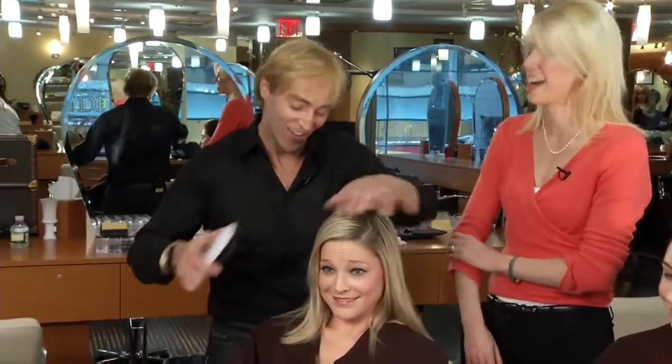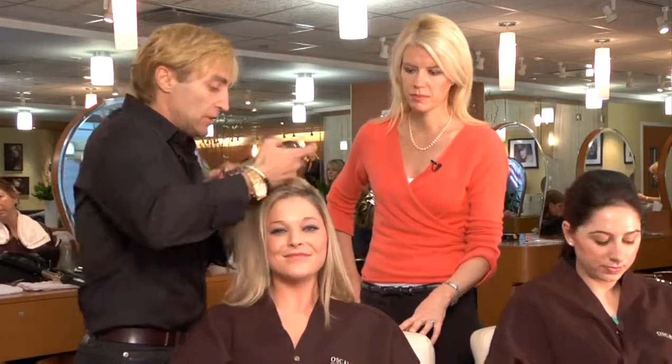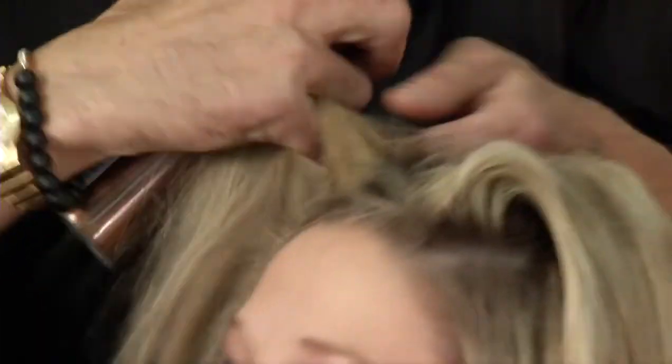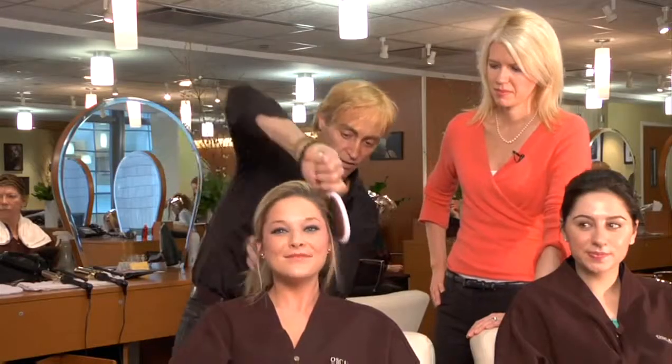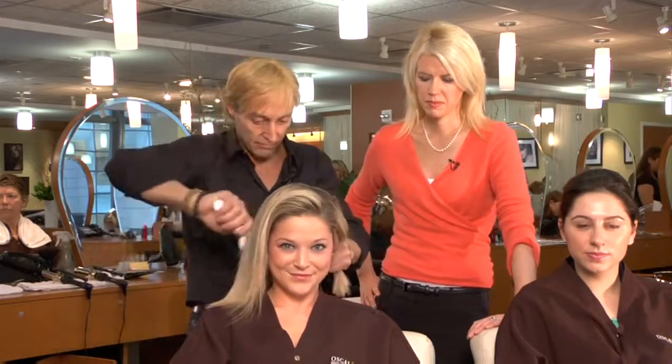Should she wash her hair when? I'd let her wash her hair at least a day, a day and a half before. In this case, because I have a fine, sensitive, oily scalp, I'm going to put some dry shampoo. That's dry shampoo — it gives body to the hair, thickens it, and absorbs the excess oil. With a brush, everything's nice and free. I'm sectioning the hair and going to start the pin curls.